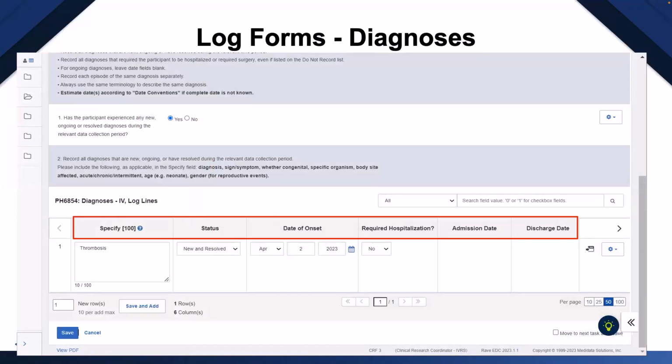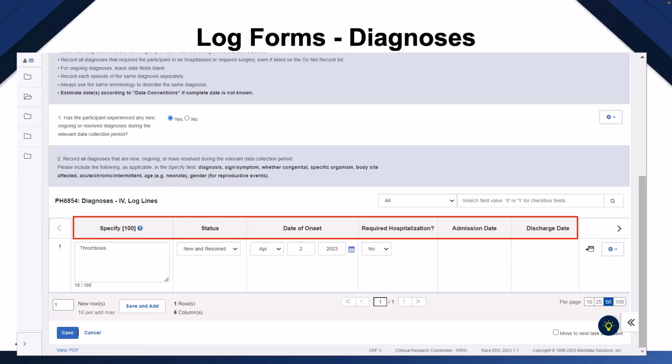So each log line here is going to record details about a single diagnosis, and additional lines can be added to the table using the Save and Add button. Moving from left to right, our columns read specify, status, date of onset, required hospitalization, admission, and discharge date.